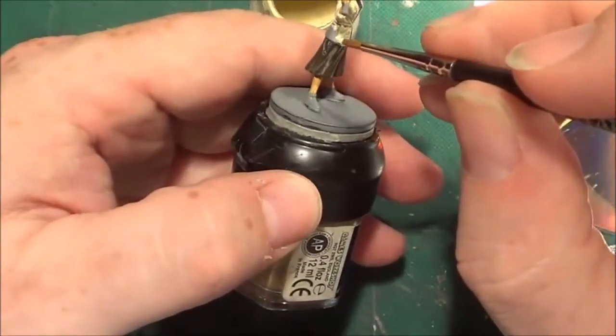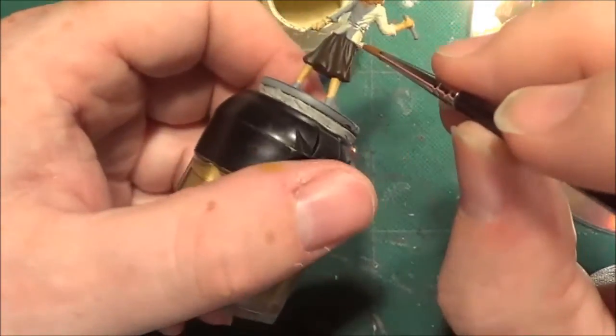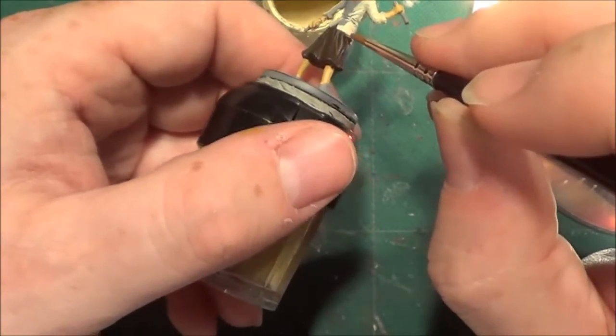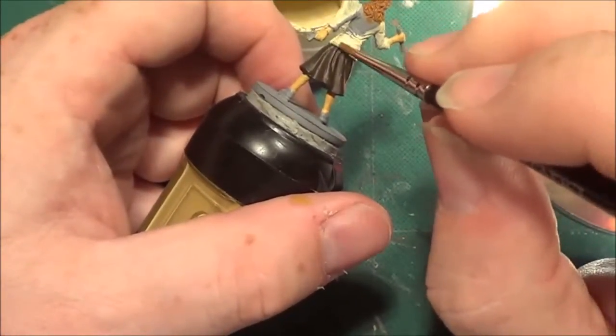Question is, I'm wondering how far are they going to go with this game? Are they going to stop with Call of the Wild, do you think, or do you think they'll carry on and make some more? Because I would love to get some form of model of Cthulhu to paint up.